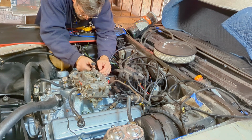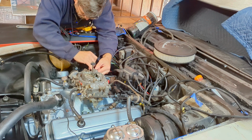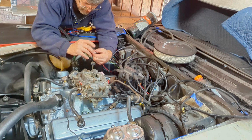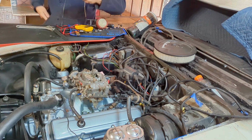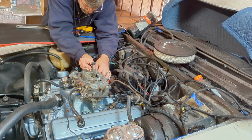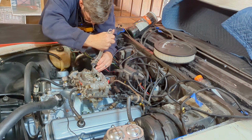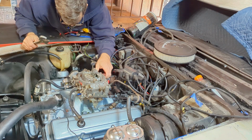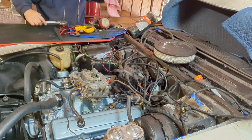You know what? I know what I need to do. You have the area in which the fuel comes up. You have this little channel. This has a channel on both sides. I wonder if it's not lining up and we're not getting enough fuel. Find out. I'm guessing that's how it would work, because if it wasn't like that, this thing would be choked off completely with no fuel. Look at that. They don't line up. Come on. You just got it off of there. Now they line up. Let's see if that was the issue.